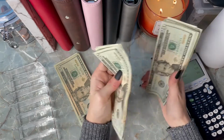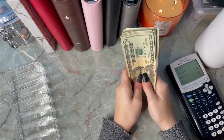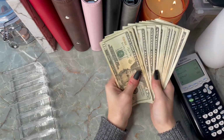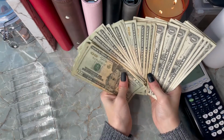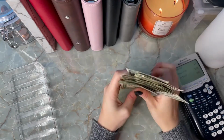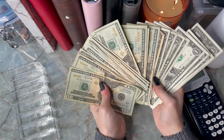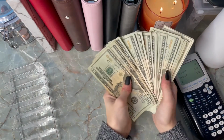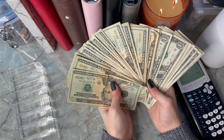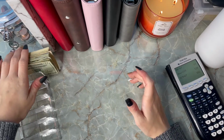If any of you caught that, oh my god. So Monday, that's how my Monday's been going today. I've been dropping everything. My mind's just been blank all day. So we have $382 going back for my credit cards, one for gas, and then my other credit card for my everyday spending. Oh my god, that's so much. But yeah, this is for my check-in with me. $382 going back to both of my credit cards.